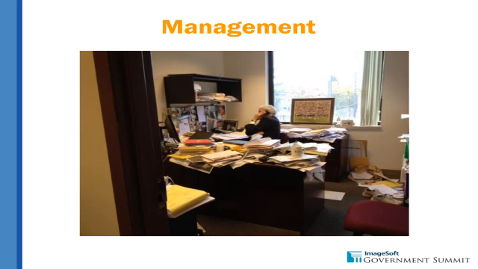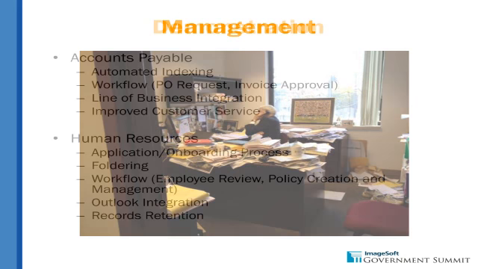So to find something, it's one thing to just get rid of the paper to clear up space. So some people start to scan and put things on a network folder, which is a starting point, but over time that network share grows and grows and grows. And then how do you find that? Instead of me going through a lot of file cabinets, I'm going through a lot of folders on a network. I still can't get to anything quickly. So we need an enterprise system that not only allows me to get this paper off my desk, but allows me to find it when I need to find it.